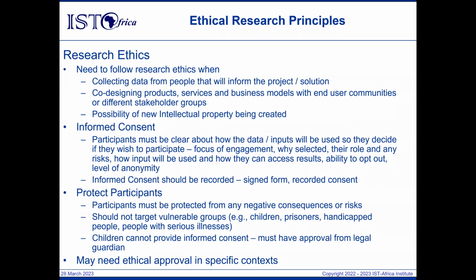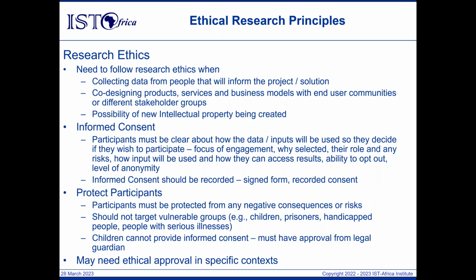And ultimately, we need to ensure that the participants are protected. So participants in any intervention must be protected from any negative consequences or risks. We, as people working in the field, should avoid targeting vulnerable groups where possible, and vulnerable groups from a research ethics perspective are considered to be children, prisoners, the differently abled, and people with serious illnesses.